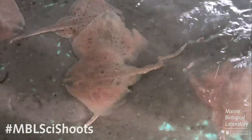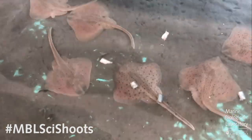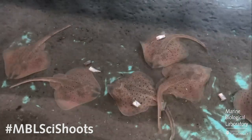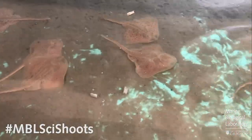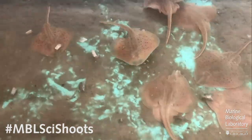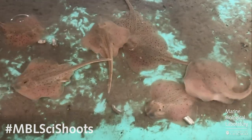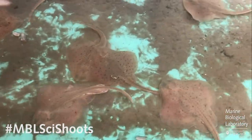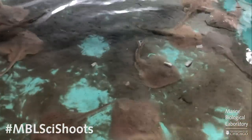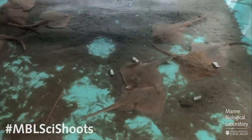Okay, the first group of animals we're going to take a look at are skate. The common name is little skate, Leucoraja erinacea is the scientific name, and this is a really common species in our area. We keep quite a few of these animals mainly for embryo production. They are being fed a type of fish that we import specifically for food. You can see we cut up big chunks and throw them in, and then we watch to see how they're responding. Ideally the animals would be really quick to feed.